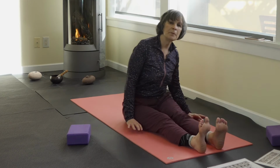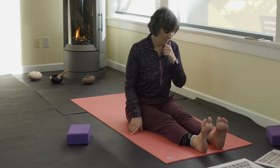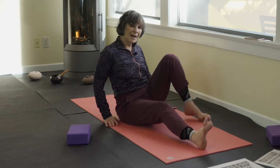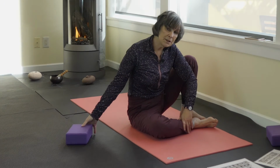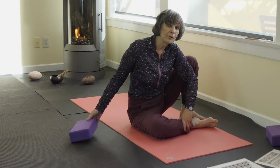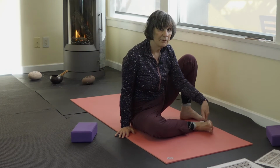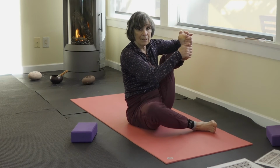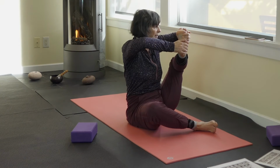Move the stuff out, rock from side to side so that your hips get the signal to release a little bit. And then we're going to bend our right knee, right shin. Remember, those of you who would like to be on a block, that's very useful. Right shin parallel to the short side of the mat, right foot parallel to the long side. Pull that left leg back, matador arms, elbows lifted.